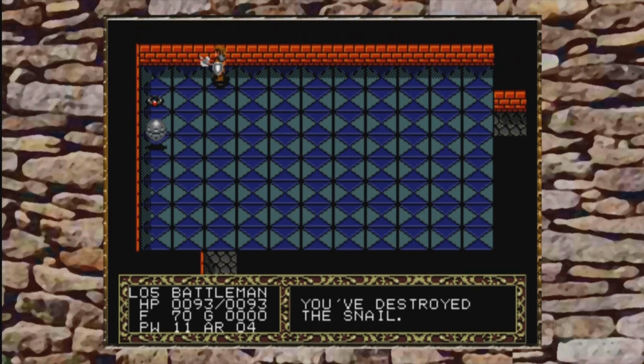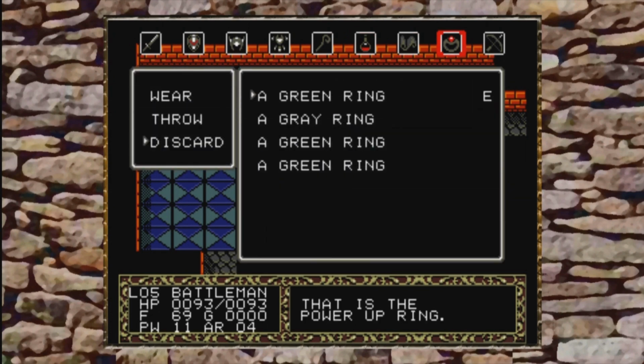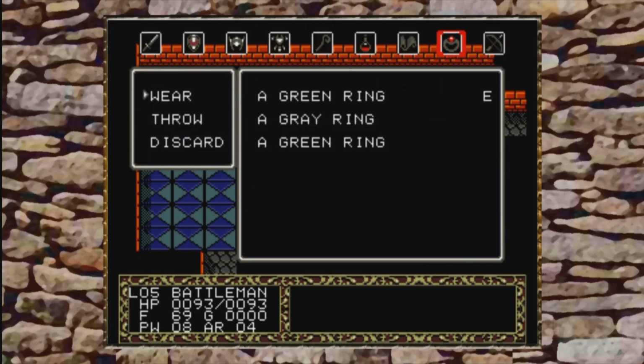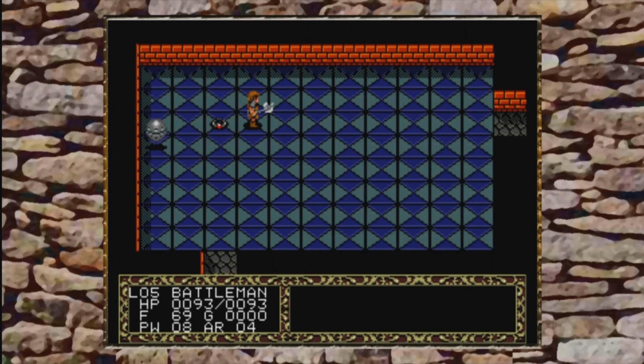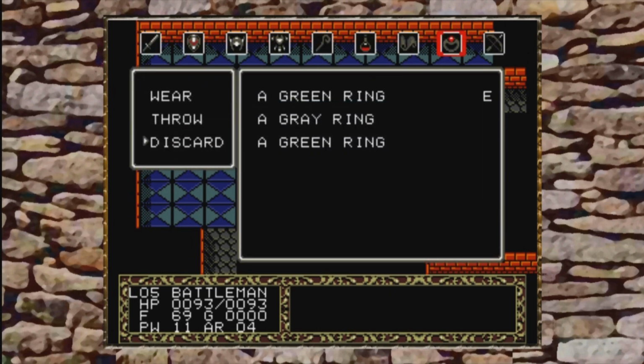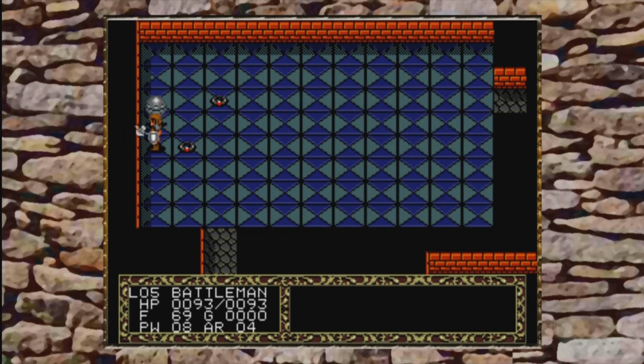Let's see what these items are. Orange potion, green ring. Okay. Don't need all these green rings, so let's start discarding them. I'll hold on to the lightning ring, just in case I come across a lightning type of enemy. Why didn't I discard that? Discard. Thank you. Okay. Well, we've got full health.